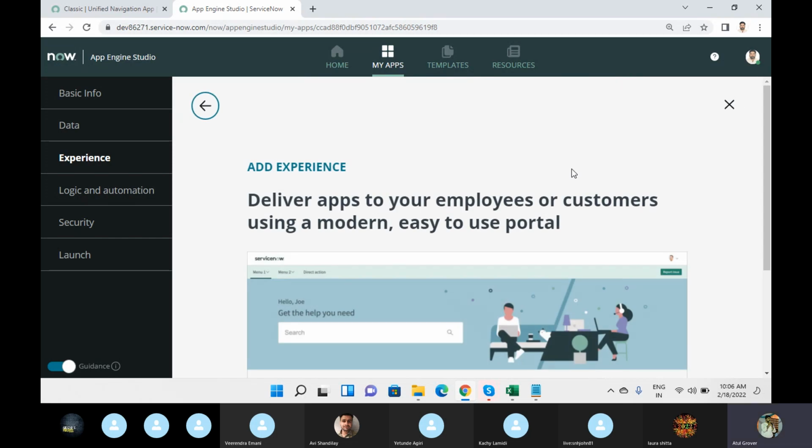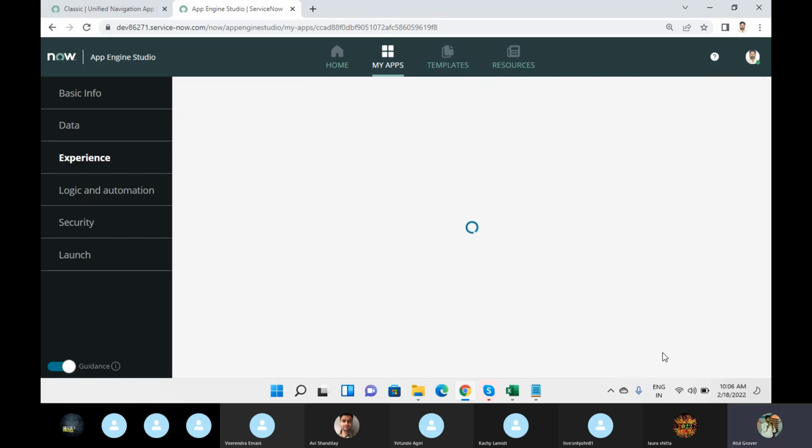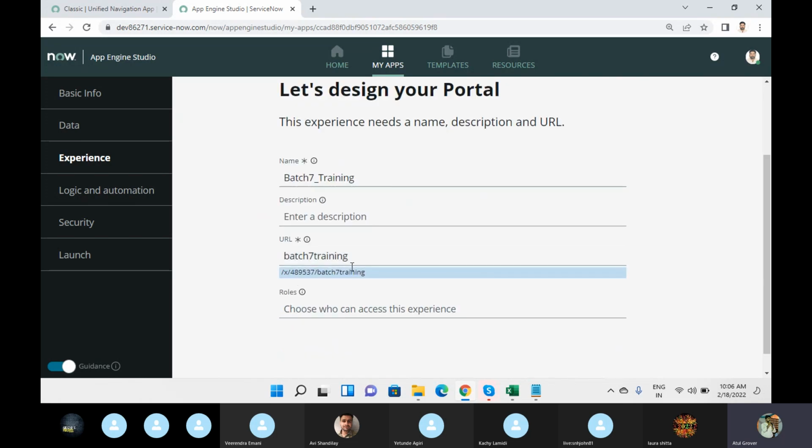So again, the same concepts came which we discussed in the service portal. Get started. What portal name you want to give? URL suffix, I want to give this only. This is my URL suffix given by ServiceNow. Or you want to put something here, LNG batch.